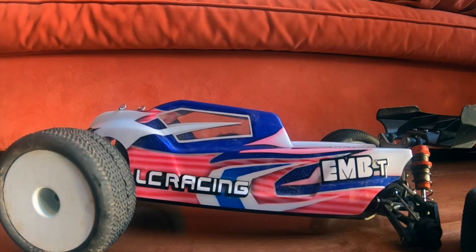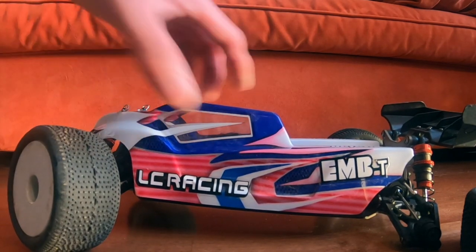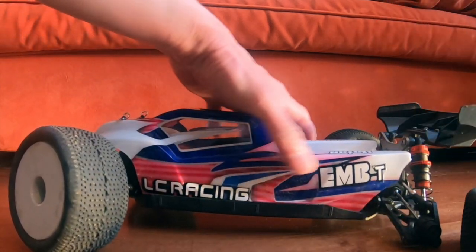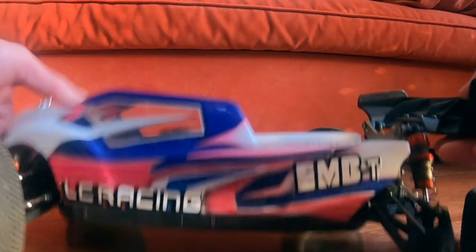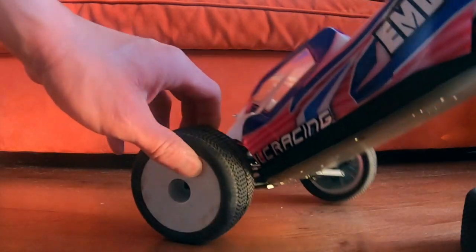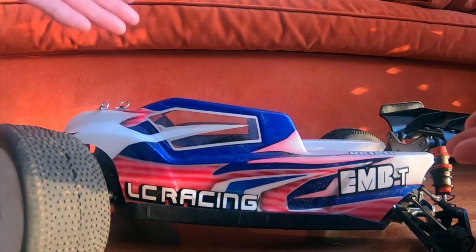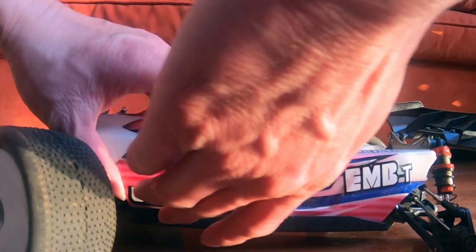Instead of having to trim the body or anything, all you have to do is take this body right here and slip it under this guard. Once you put it under the guard, everything's all good. You see? It doesn't even catch anymore. Another cool thing about this is that it blocks the rocks and pebbles from going in.